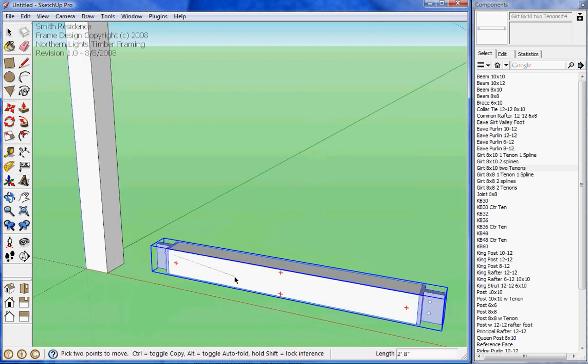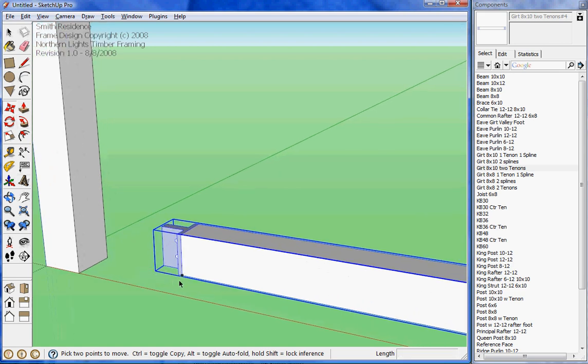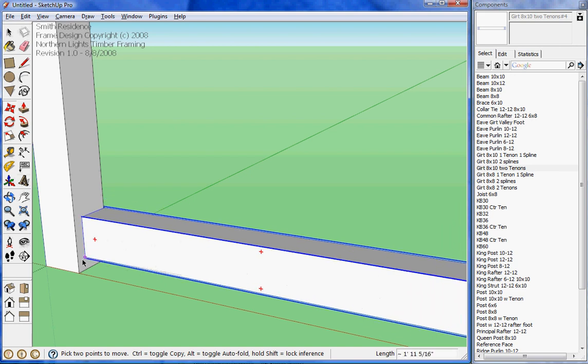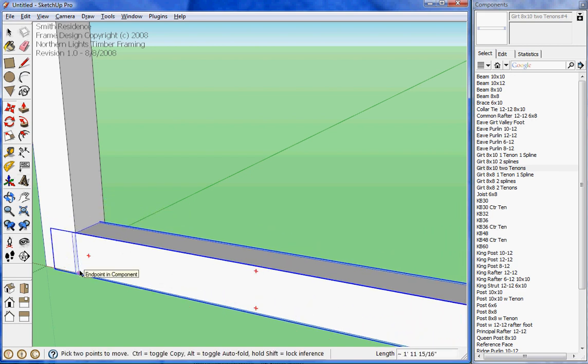spin it around, and now using the Move tool, I'm going to place it where I want it. Now note where I'm grabbing the timber. I'm grabbing it here at the point where the joint meets the main body of the timber. I'm going to pick it up. I'm going to set it down right there on the ground. I put it on the ground so that I can find the right height. I know where I'm starting from.